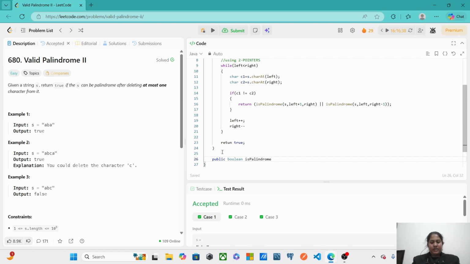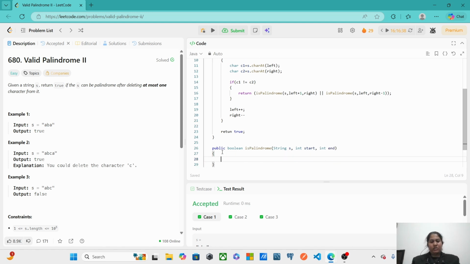We'll take the string, we'll take in the start, comma end, and simply write for whether the string is a palindrome or not.